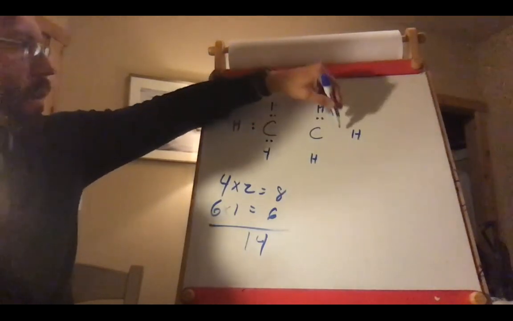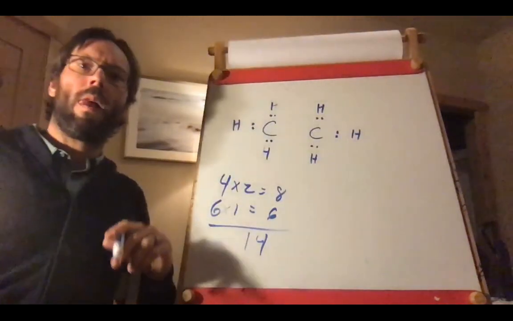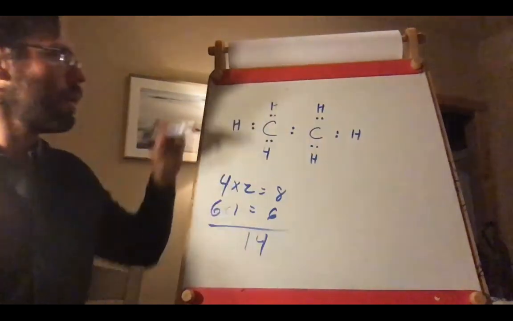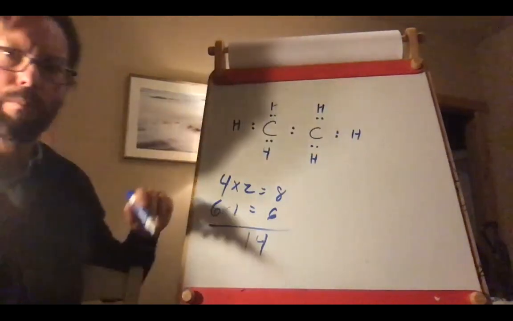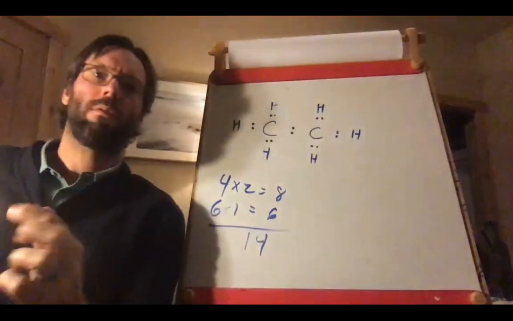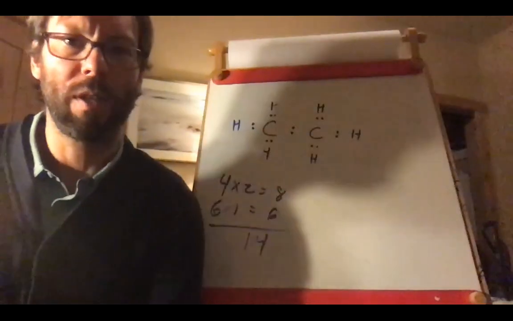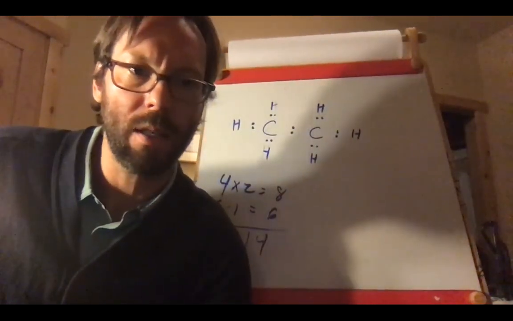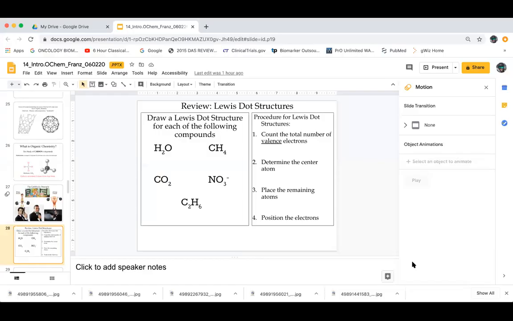Maybe I should have just done this with all of them, because this looks much better. Oh, and then right here. Right? 2, 4, 6, 8, 10, 12, 14. Bam. Good. So that is our Lewis dot structure review. Hopefully that wasn't too painful. And let's go back now and see why we even need to do this. Why are we drudging up the past?